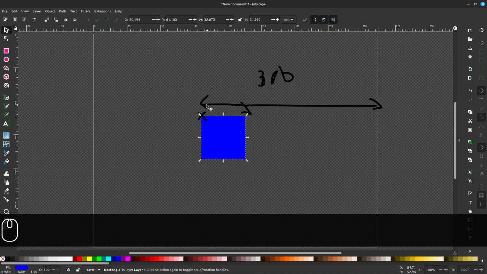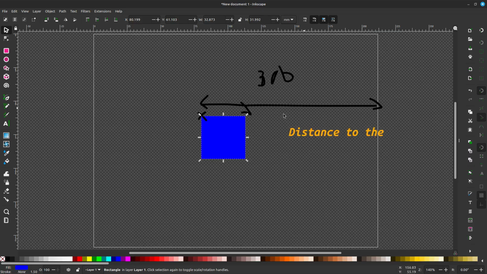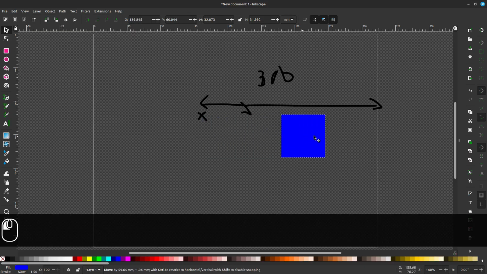What we'll have to do is take the 300 and remove the width of the box so that when it reaches the end here, only the x extreme of the box reaches the end of the screen and it stops here.